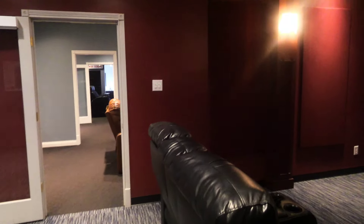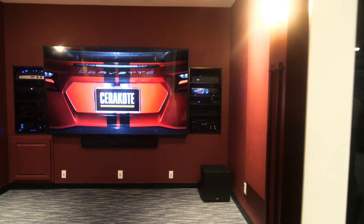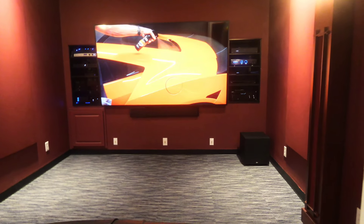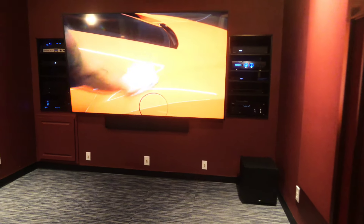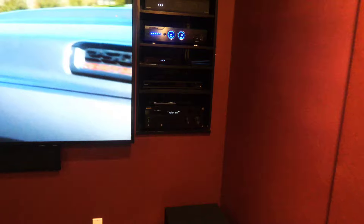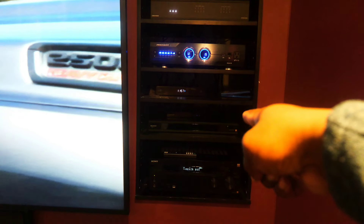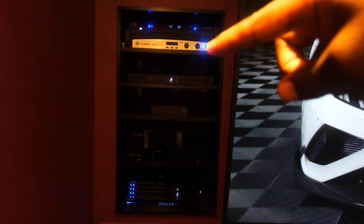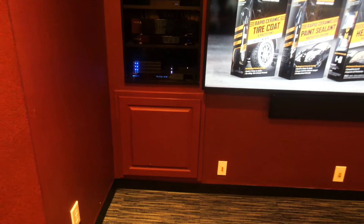Moving out of this room, there's a really cool room to show off the technology side of things — control fours, power conditioners, some Crown amplifiers. This is more like your regular home theater room where you don't have a big space; maybe you're using your living room or you have a smaller room. This shows you that you can do a small home theater, get some modest gear, and have really good performance. There's a massive TV here, closer to 100 inches. Down below is a Paradigm sub, and then a Sony receiver with a Sony X800 Blu-ray player. There's a Panamax conditioner and a Crestron up top controlling everything. A Crown amplifier is powering the sub, similar to how I have a Crown amplifier doing the work for my subs too.